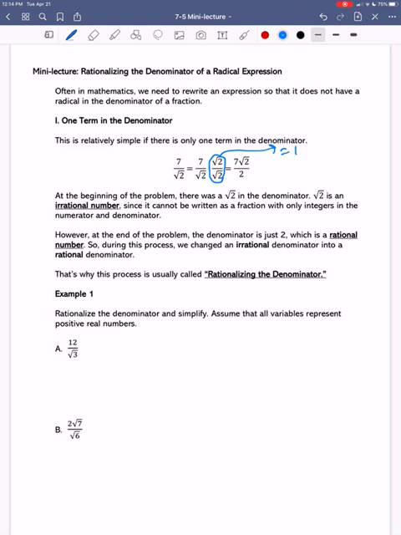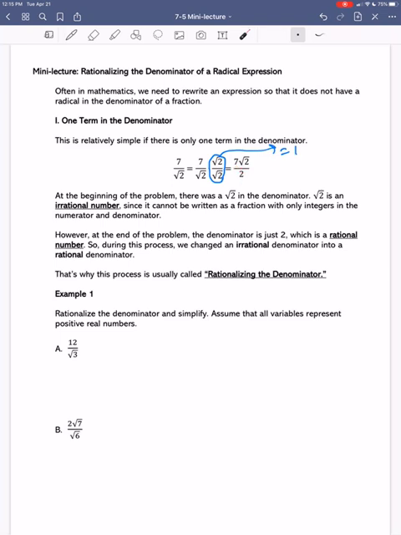So when I multiply by that, it doesn't change the value of the fraction. The value of the fraction stays the same. What I end up with is 7 times the square root of 2 in the numerator and just 2 in the denominator. Another way of thinking of that, square root of 2 times square root of 2 would be square root of 4, but then the square root of 4 is just 2. And so what happened is I shifted the radical in the denominator to be a radical in the numerator. Also, some other stuff changed, but that's the idea.